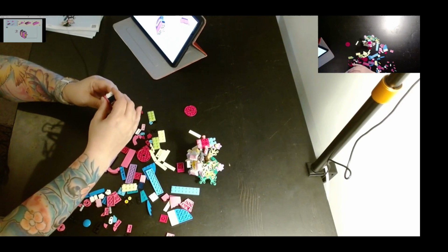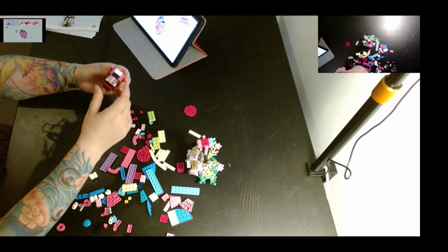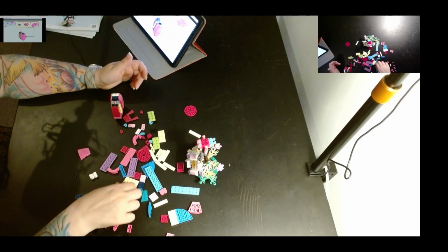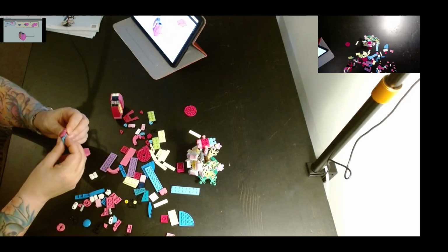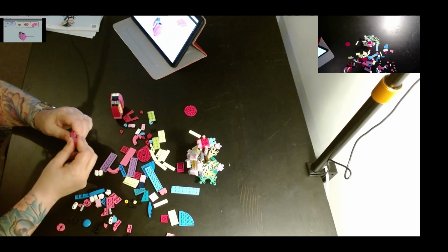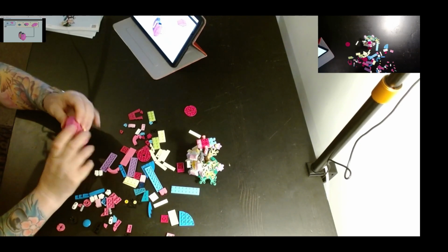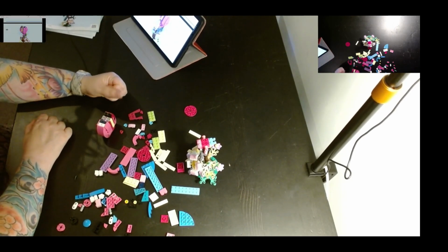Doing alright then? Yes, thank you. Working it out as you go? Pretty much. Lovely colours, aren't they? I do love the pinks. I've got to admit, them colours are gorgeous. I should imagine you see them a lot in the Lego Friends sets. These are the sorts of colours I would expect to see in that. Well, we've got quite a lot of Lego Friends in the garage, but not making use of that right now. No. We're more storing it for somebody else, really, aren't we? A lot of it, yes. Unfortunately, my son's not really into building Lego Friends.